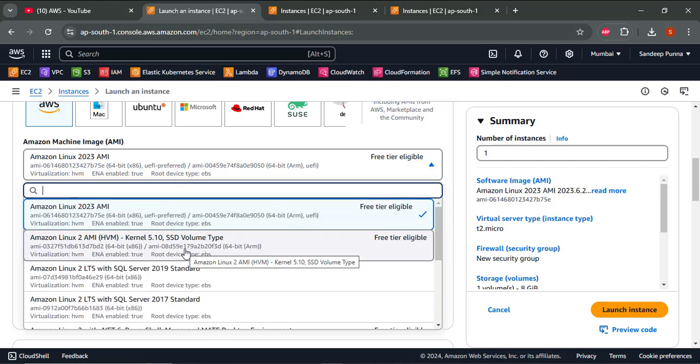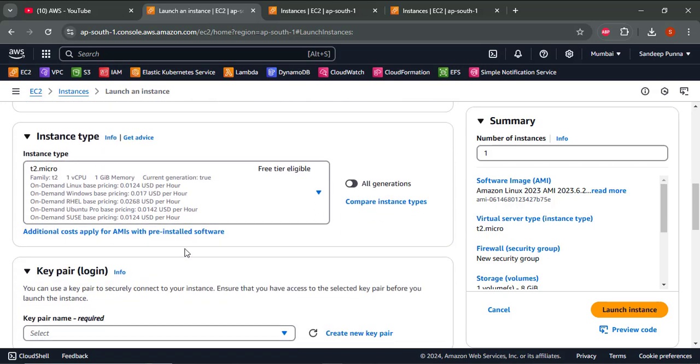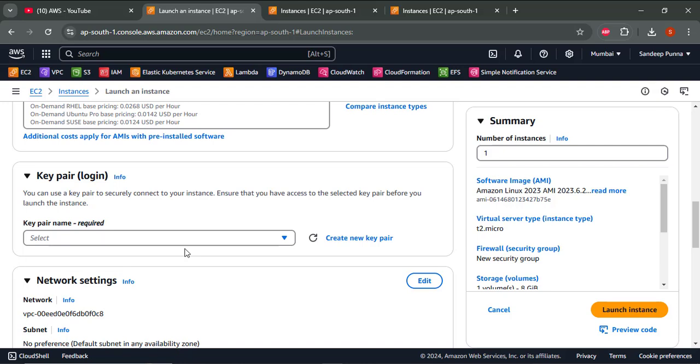Here I'm going to take the AMI for that. Here I'm taking the instance type and key pair. I'm going to take the key pair which I created.